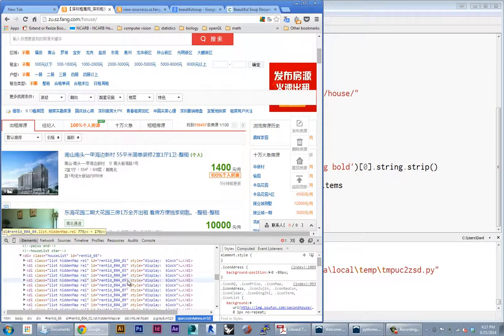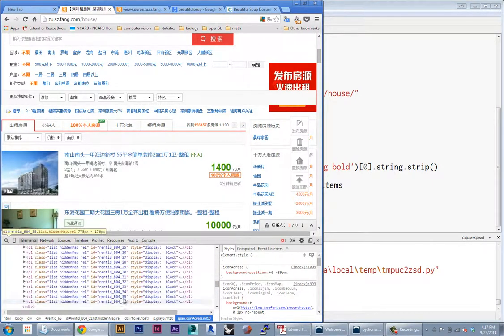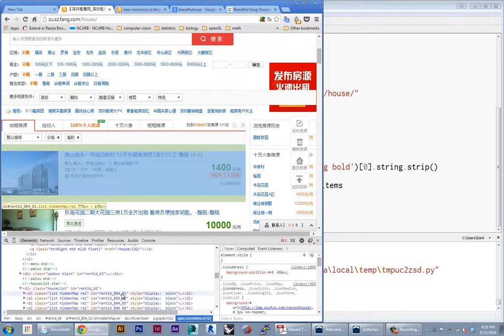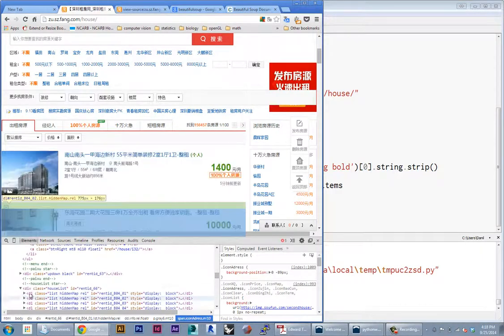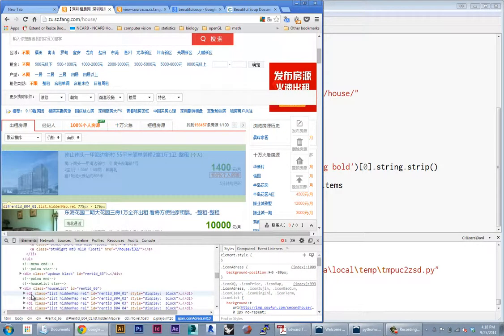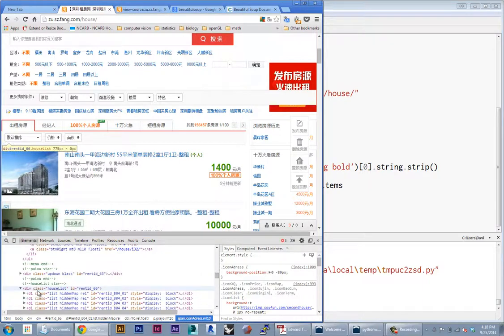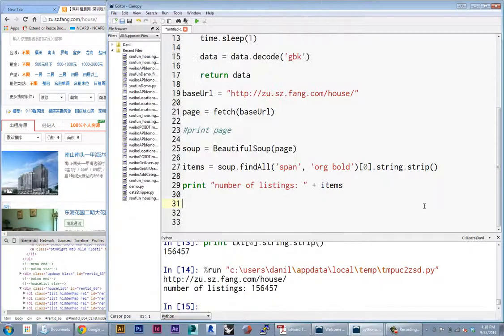You're going to see that all these are the same. And there's some number of these. And each one of these contains one of these listings, right? And then we look at what the description of the structure is. In this case, it's a DL tag, and here's the class. Right? So it's all pretty well structured. We use the same exact structure here.